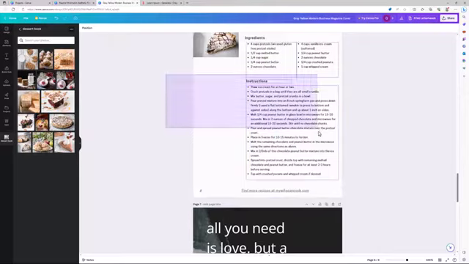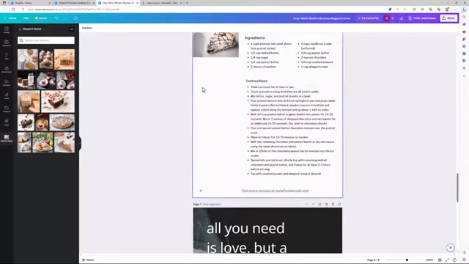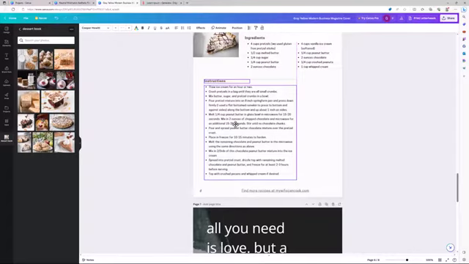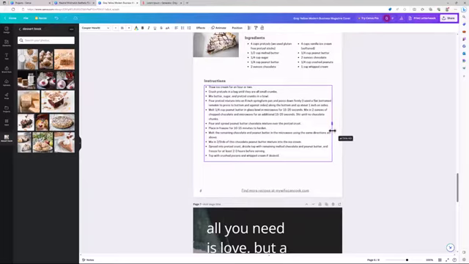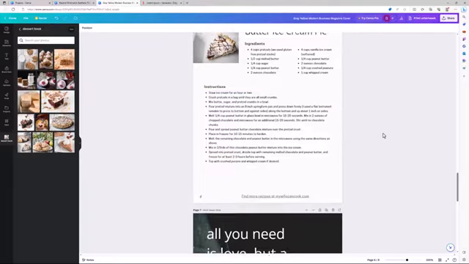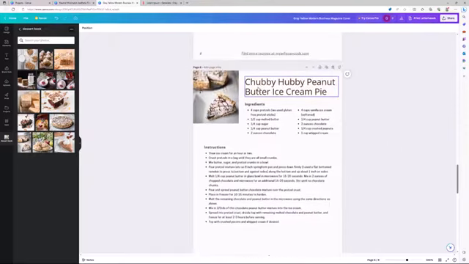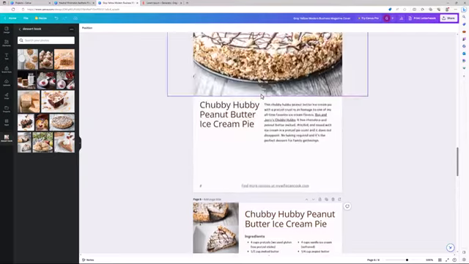I could take this whole instructions block here, and I could bring all of this and slide it all the way over if I thought that was going to work better. And if I did that, I would expand this box here like that. So it's really what you think is going to work best for your setup and whatever it is you're creating. So that looks pretty good though. That's a pretty good template placeholder page.